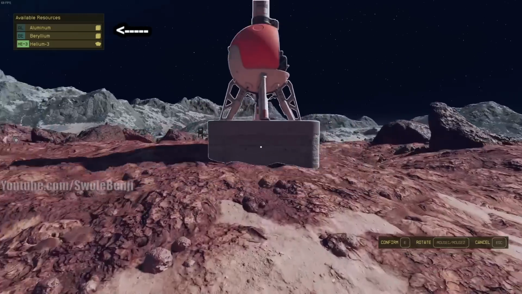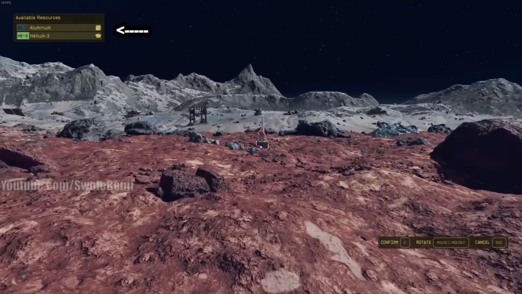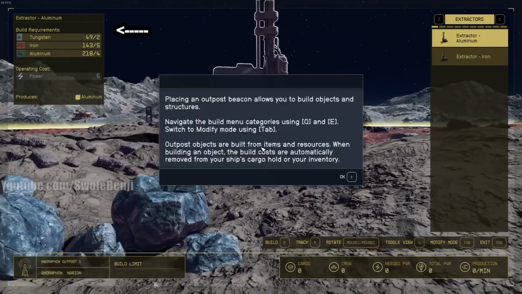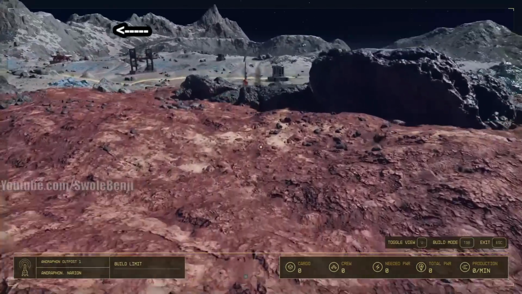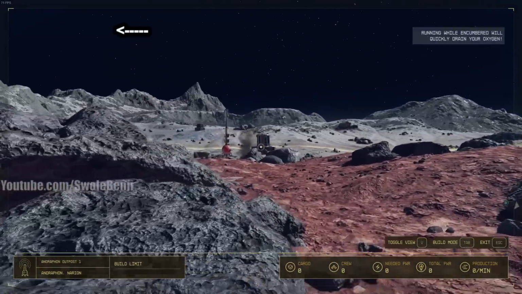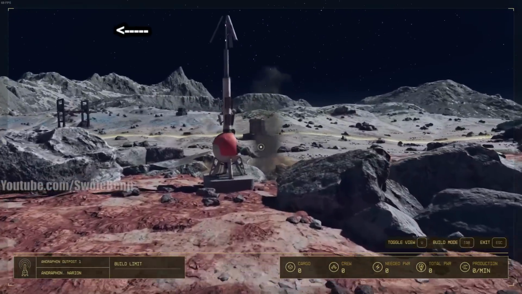But we don't want to go too far from this red like soil because that's where aluminum is. So, oh, there we go. Iron and aluminum straight ahead. I'm going to drop it down. And here's what we're going to do because we're not done yet. All right, we're not done yet. We want to get close to this so that we can see exactly where it's at. It also kind of sucks that there's buildings around because those can have enemies, but it's not a big deal.